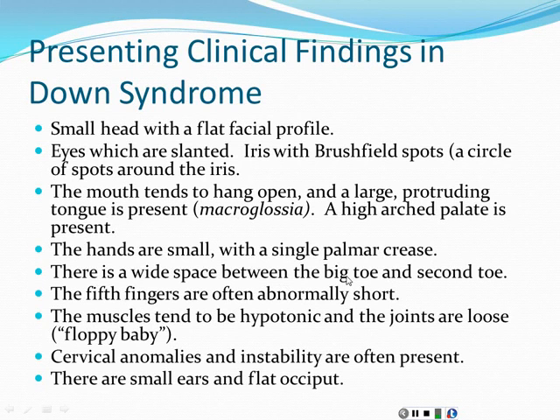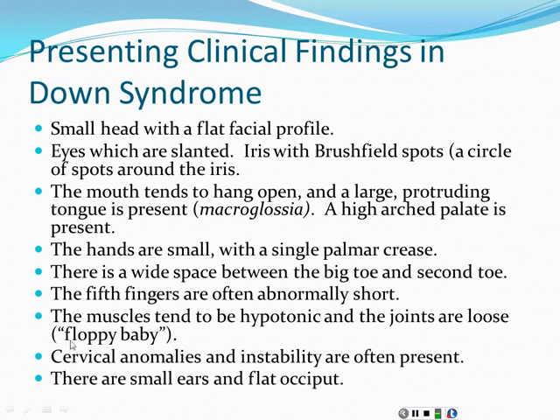Big space between the big toe and the second toe. So in other words, their feet look more like a hand, because there's more space between the fingers and toes. The fifth fingers are usually very short, which kind of stands out. And then they're hypotonic. We call them floppy babies. And there are lots of reasons to have a floppy baby, a baby that doesn't have much muscle tone. But with Down syndrome, their joints are loose, and neurologically they're not as active as most babies are, so they tend to be floppy. You pick them up and their arms and legs fall out. Normally a baby will kind of hold its own position.